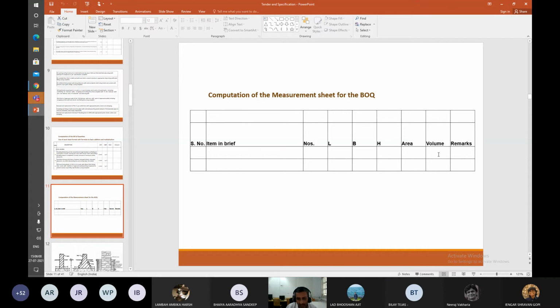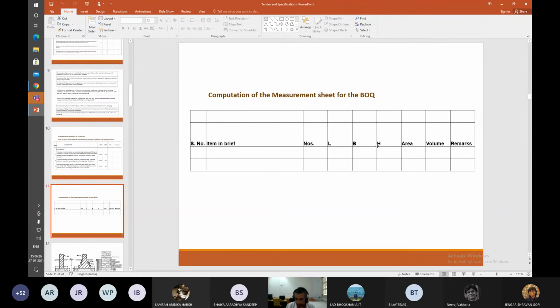So it doesn't have to be length. It doesn't have to be a rectangular footing, not necessary all the time. Sometimes it's a trapezoid. You may not know how to calculate that of a trapezoid. Just measure the trapezoid on plan. Write the area of the trapezoid here. Write the height that is here. You will get the volume.